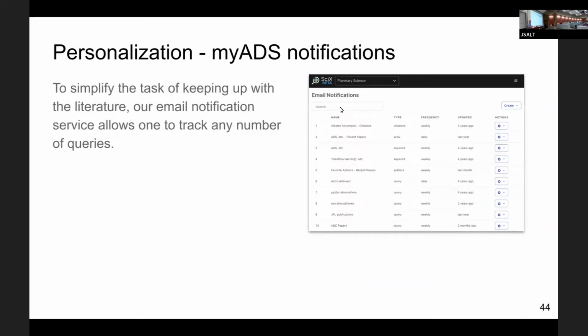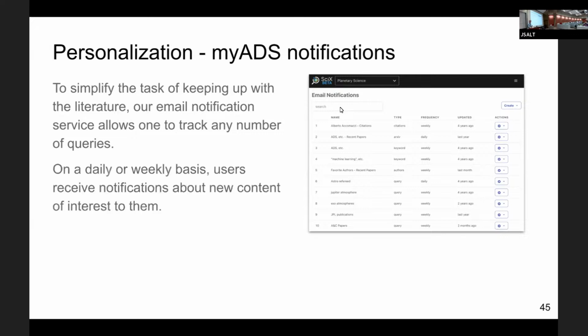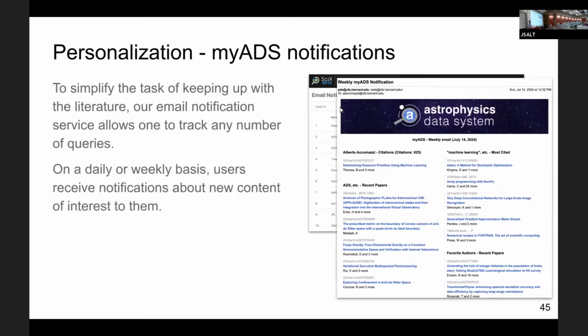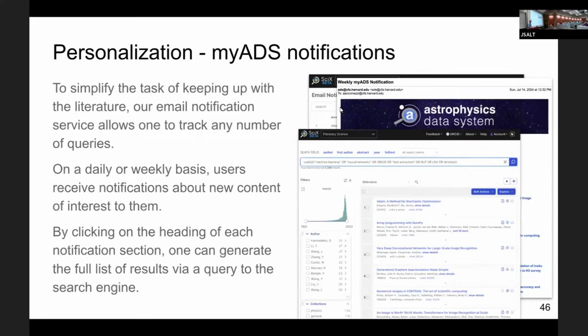Because the syntax becomes quickly complicated and because people are busy, what we ended up doing is trying to deploy this functionality as a set of notifications that people can subscribe to. You can generate alerts whenever papers of a particular topic are published or whenever people cite you. If you do that, you get an email notification that includes papers on a particular topic. And if you follow the links at the top of each query that is represented here, you can see the full list of results that are returned when that query is made.